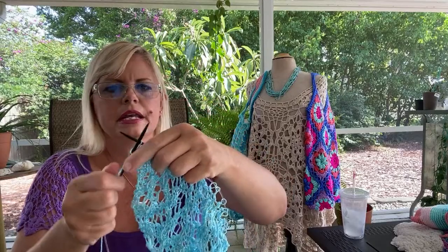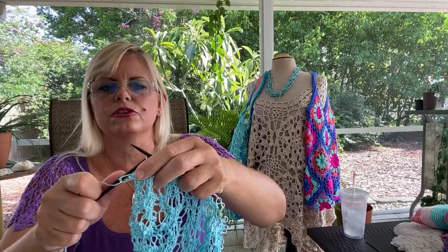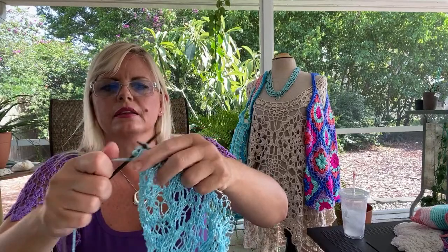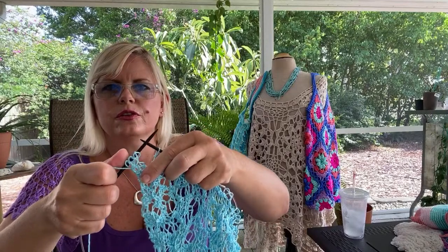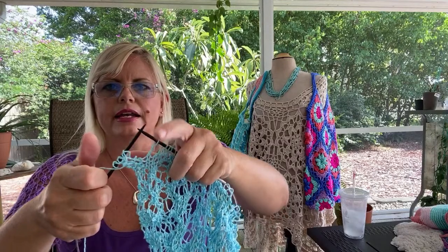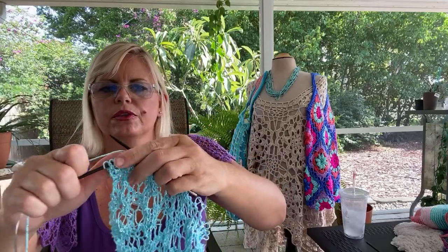So you're not going to knit or purl into them any different than you would knit or purl into a regular stitch on your needle, but you just need to pay a little more attention and have a good handle on your work. You don't want anything to slide off because it could easily slide off. So I knit those stitches. I'm going to purl the next few.